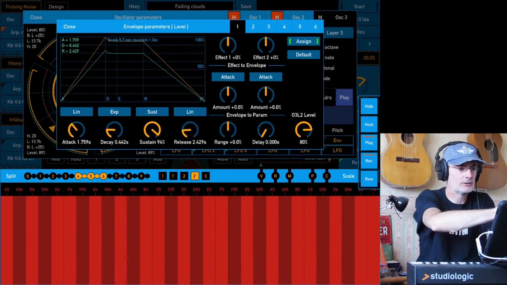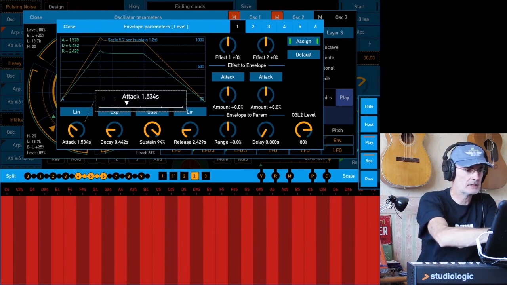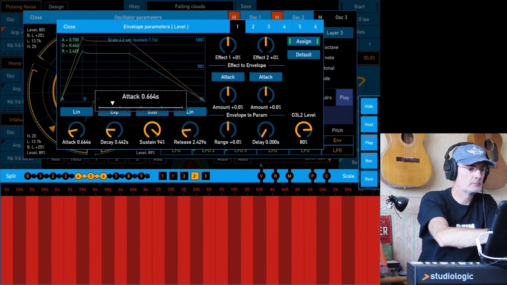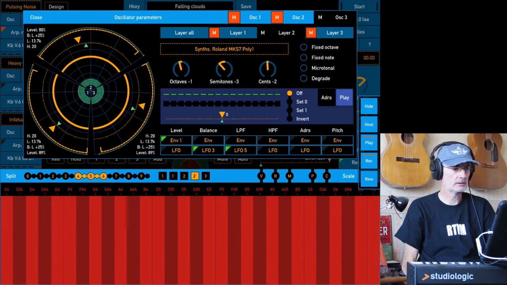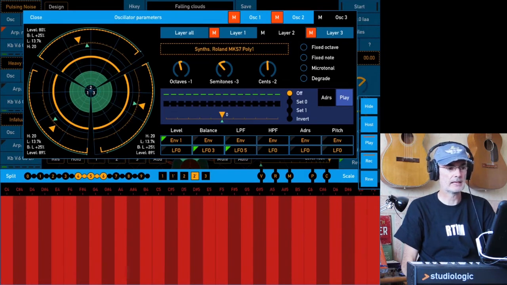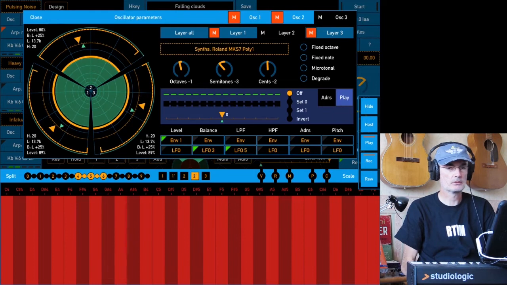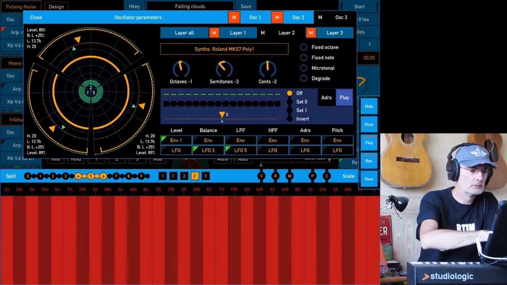It'd be nice if you could click on the screen and drag them. You can't do that. You have to change these sliders. If we change the attack just by dragging that down to be very fast, we should see that behave significantly differently. So the swelling is very much curtailed. You get a very fast attack. And because we hear that as well as seeing it, we go back in there.